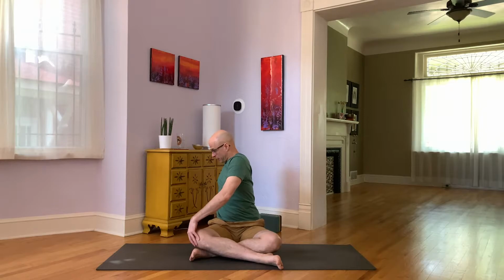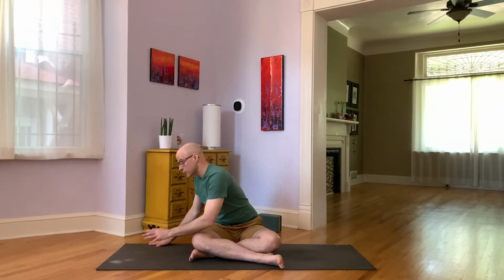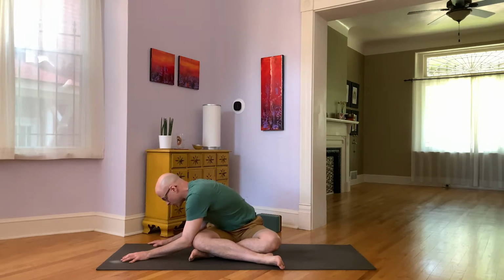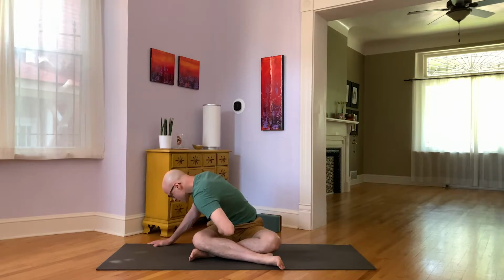All right, great. So you come back up, you lengthen, and then from here you're gonna roll navel to the left, skin below the navel slides left as far as you can go. From there, you forward fold, not forward fold, side fold to the left. You maximize the twist, and then you fold wherever you can go, okay? Pause here, and the idea here is to keep the hips still as you roll your navel to the left.